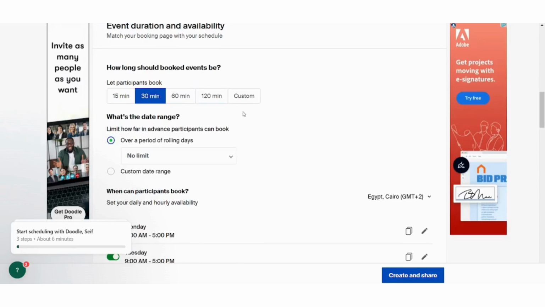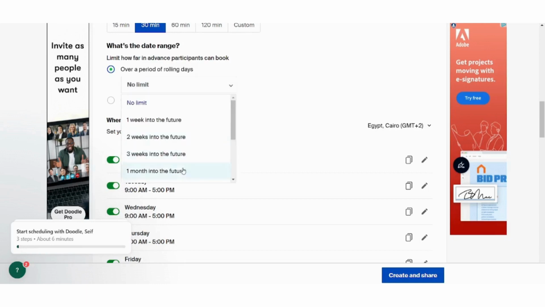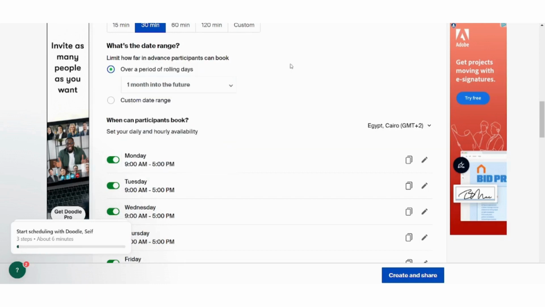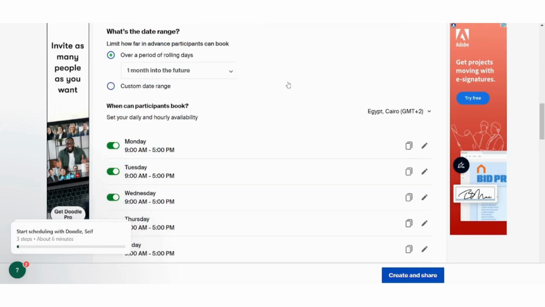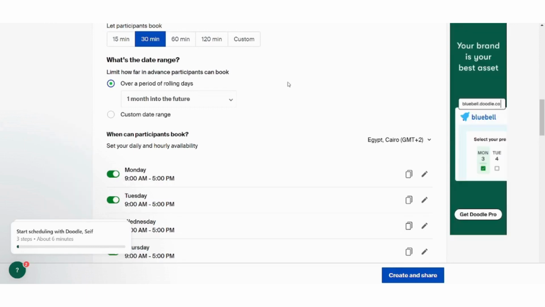I can also choose the date range. So if I want to let the booking be available for just a month, I can just choose 1 month into future. So after this month is finished, the booking will automatically be unavailable, and the people who have booked the session will be the only ones who can attend it.